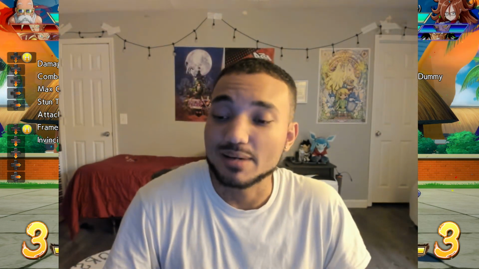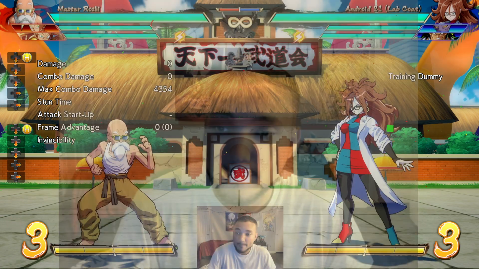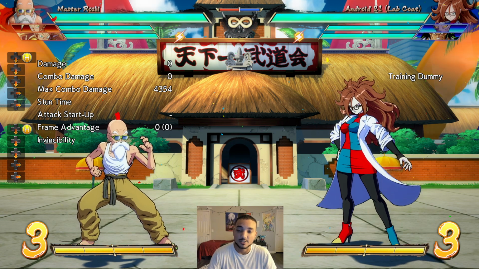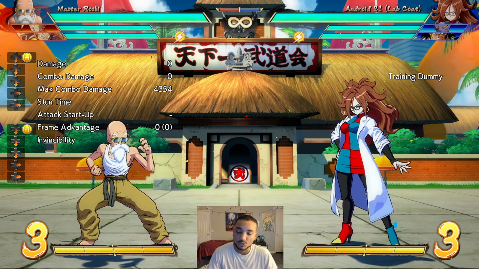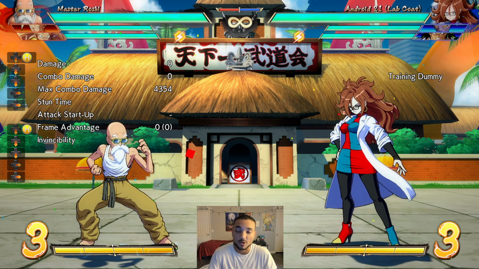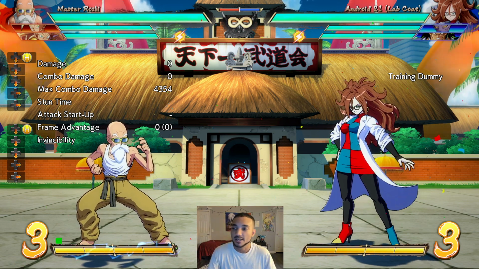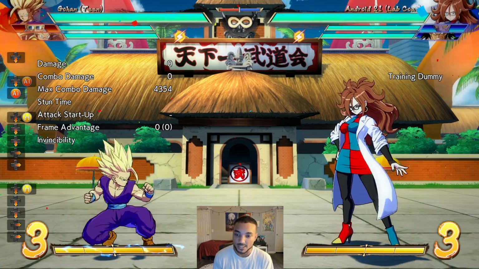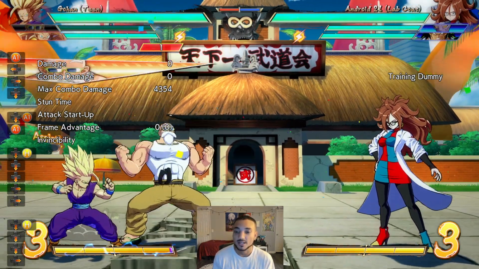The character we're going to be talking about today is none other than Master Roshi. Master Roshi's received a lot of buffs in the most recent patches, a lot of which were really good, some of which were quality of life, but overall, he's a really good character. As some of you may know, he was a support role for the most part in Season 3, simply because his assist used to be busted.